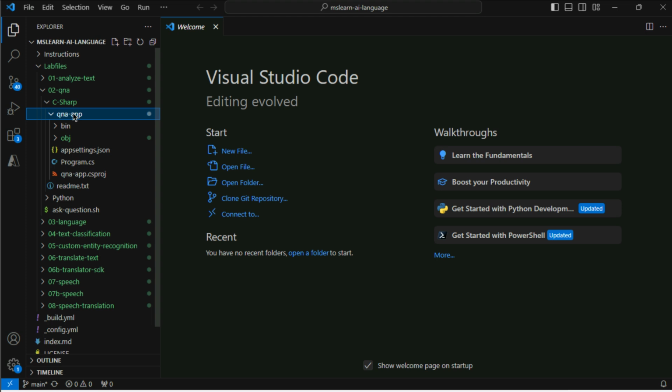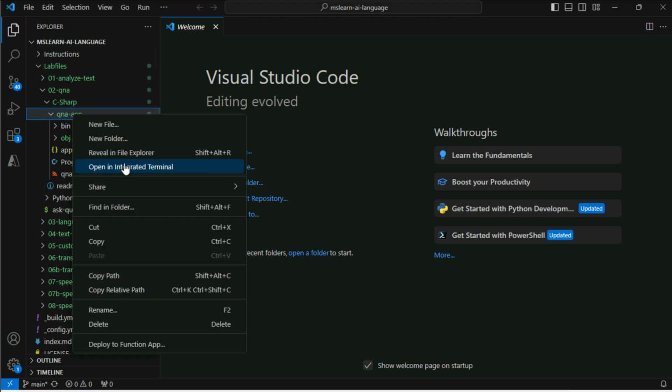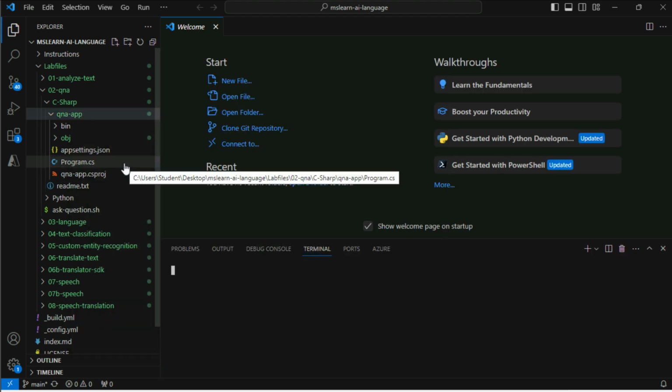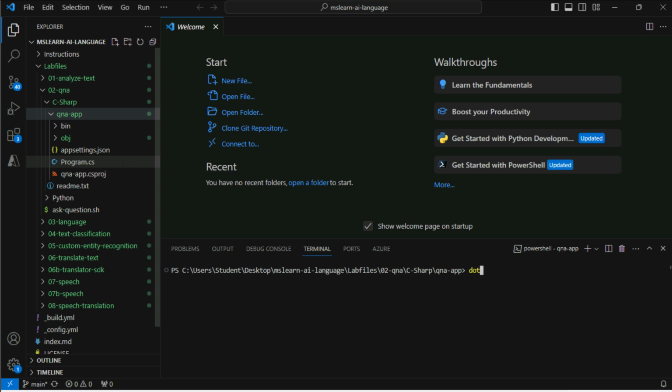So I think I need to first install the specific SDK for using the question and answering service. So .NET add package. It's going to be azure.ai.language.questionanswering.